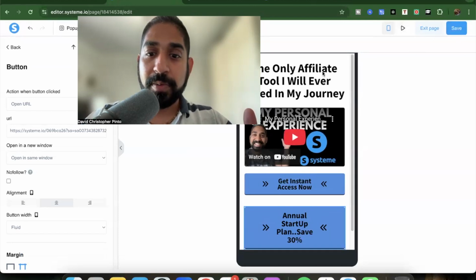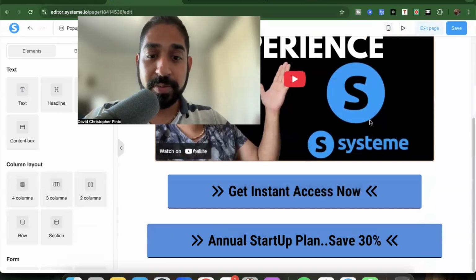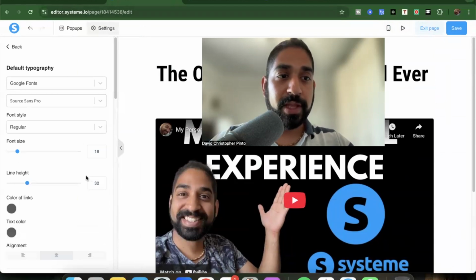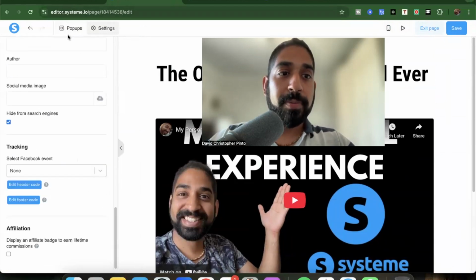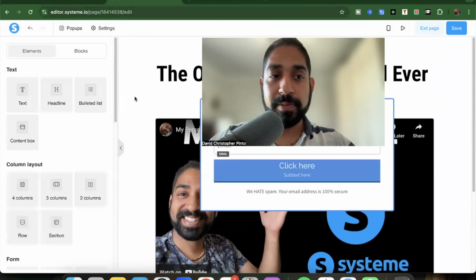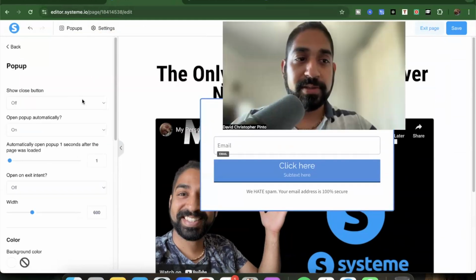Okay, so now on mobile, it will basically look like this. It doesn't obviously change anything. If I unclick it and it goes here, this remains the same. Okay, so on desktop, it will remain as you have done it. Then you can see right here, if you go to settings, you have everything in the settings areas here. Pop-ups, again, available right here. If you want to add pop-ups, you can add them and so on and so forth. Very easily done. Edit pop-up settings, and so on.